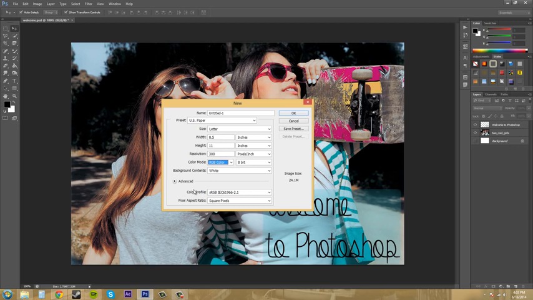And most of the time you are going to be able to leave this at square pixels, but there's other times when you're not. Now, a pixel, if you're wondering what that is, a pixel is just a unit of information that holds color detail in an image. And Photoshop works with documents that are composed of pixels, and each of these pixels is going to have the color detail in it, just like I said.